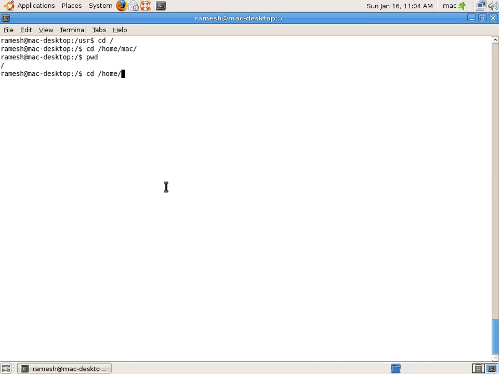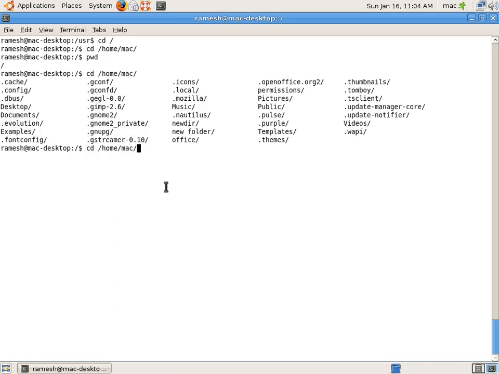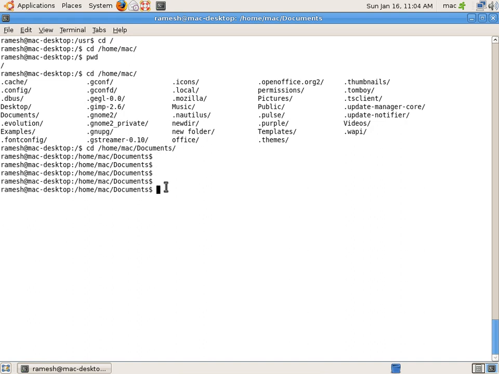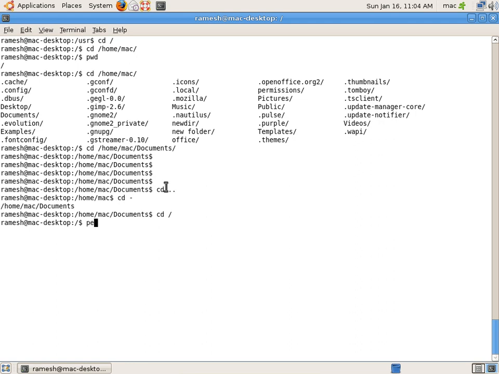If we do cd dot dot, it goes one directory up. If we do cd hyphen, we go to the previous directory, whichever directory we were in before the previous command. If I do cd slash, now I'm in the slash directory. You can see pwd, so we are in the slash directory. If I do cd hyphen, we'll go back to slash home slash mac, the previous directory.